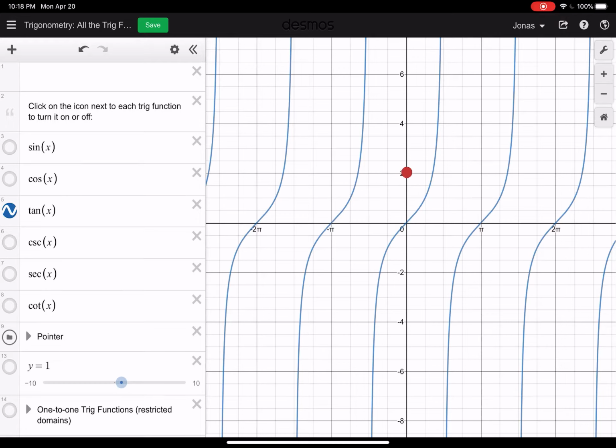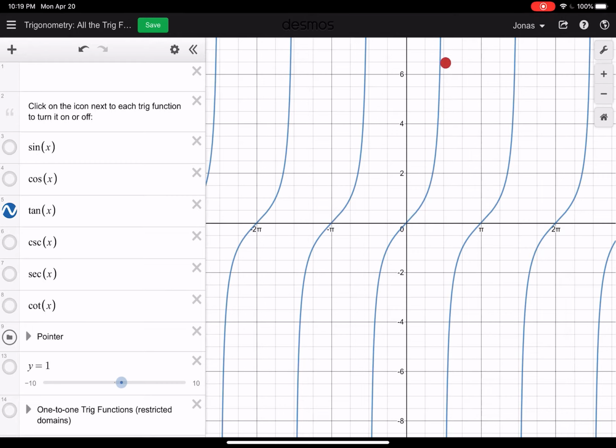Okay, how do we solve this? Well, what we can do is take the tangent function, and instead of looking at the entire picture of the tangent function, we can restrict ourselves to only one chunk of it. You notice the tangent consists of these repeating S-shaped stripes. We're just going to look at one of them. We're going to look at the one that's right here.